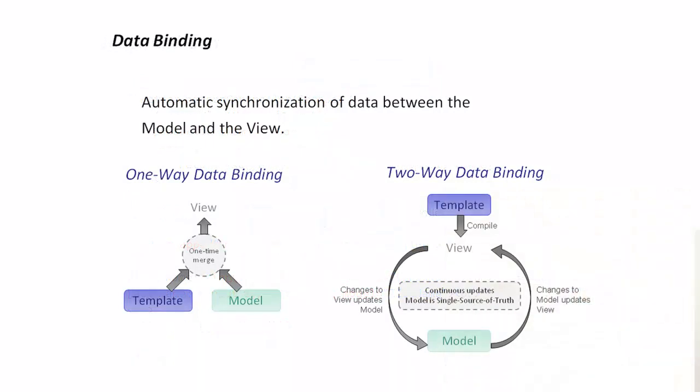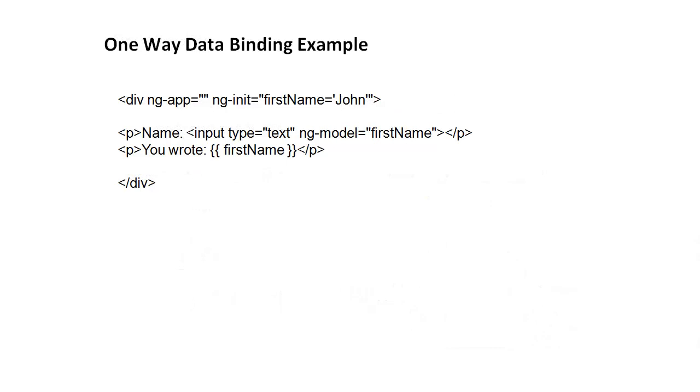The next one is data binding. In data binding there are two kinds. The first one is one-way data binding. The next one is two-way data binding. In one-way data binding, the firstName expression in the example above is an AngularJS data binding expression. The data binding in AngularJS synchronizes AngularJS expressions with AngularJS data. The firstName is synchronized with the ng-model firstName.